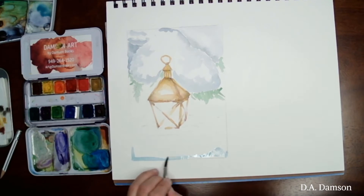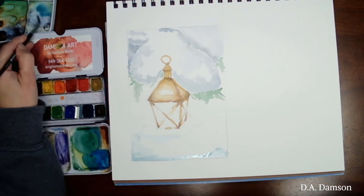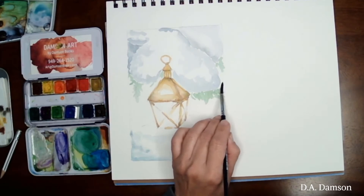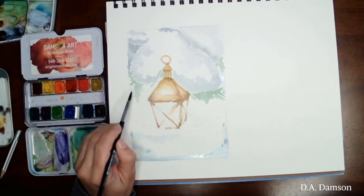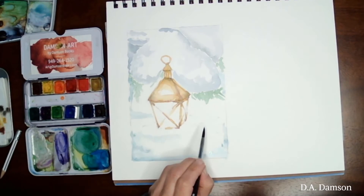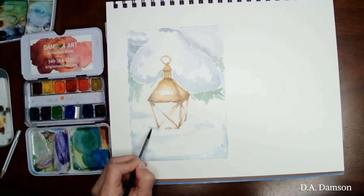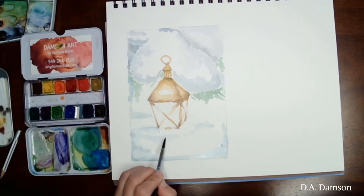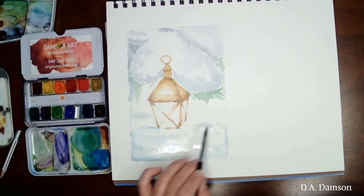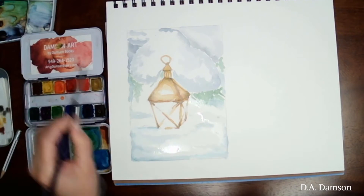For the ground I'm using kind of the same color, just giving the canvas an outline and then gently softening the edges with a clean wet brush. My color is very, very pale — a lot of water in it. That's the first layer. I want to leave more white around the lantern because the lantern is spreading light, so this area should be lighter just around the lantern.